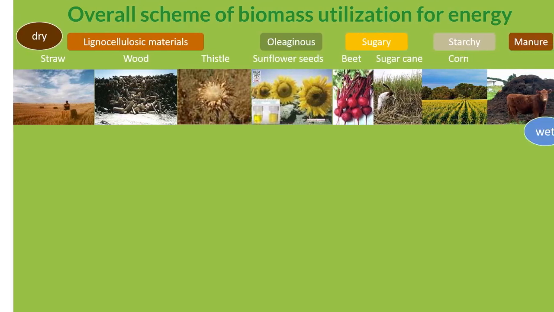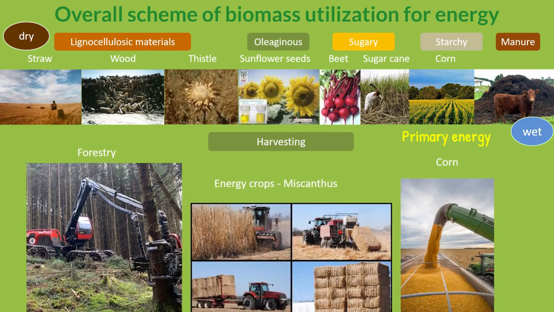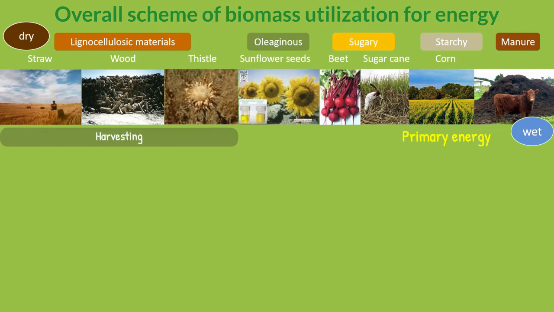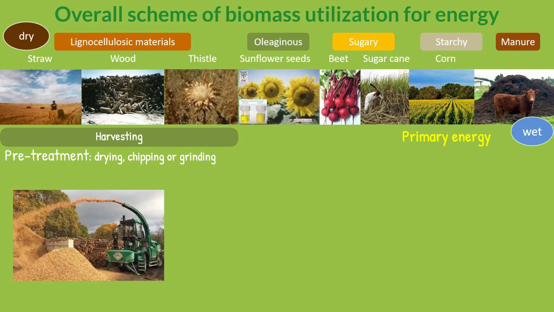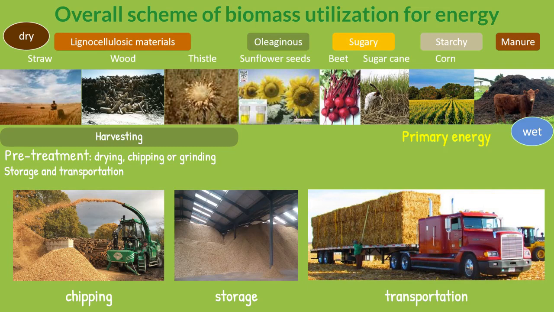We call primary bioenergy to the energy content of biomass feedstocks before conversion. The first operation for vegetables is harvesting. The technologies are adapted to the type of forest or crop. For dry lignocellulosic materials, very few operations are necessary before using them in combustion equipment. Size reduction can be done, for example, by chipping. Regardless of pretreatment, biomass feedstocks must be stored. The type of transport depends on many factors, but it is always necessary.